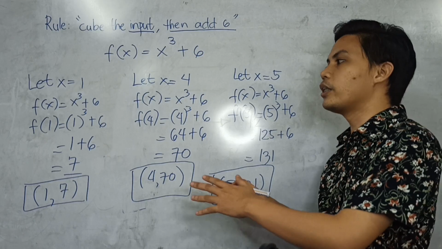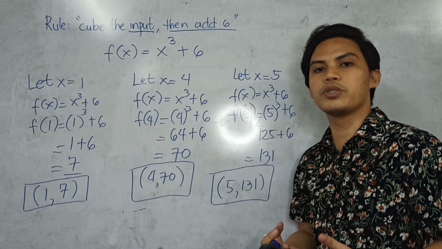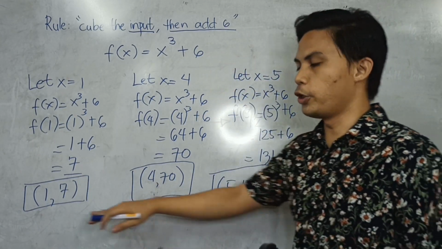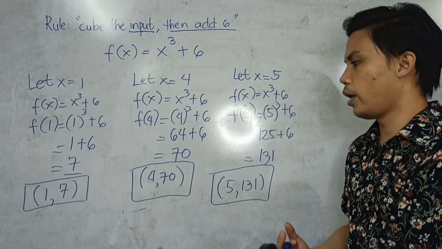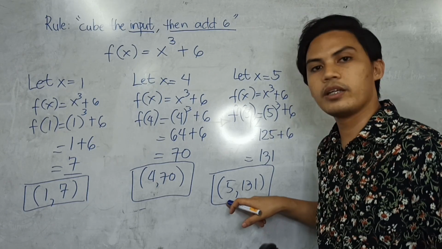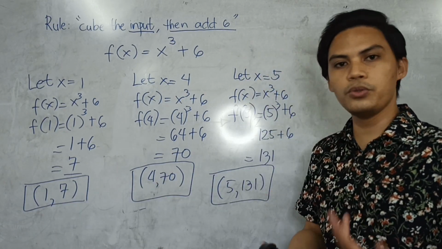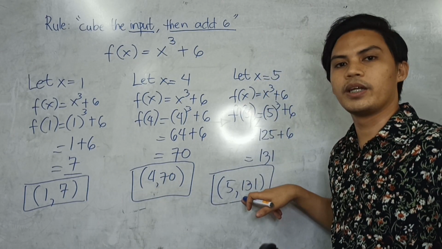Now, remember, in this case, pwedeng kayo ang mag-decide kung ano yung input. So, pinapakita lang natin kung ito yung mga particular mga inputs, ano yung mga corresponding na outputs nila. Now, let's try to observe the ordered pairs. Ano yung mapapansin natin sa kanilang x values? So, the x values are unique, right? Now, those unique x values also produces unique values of y.